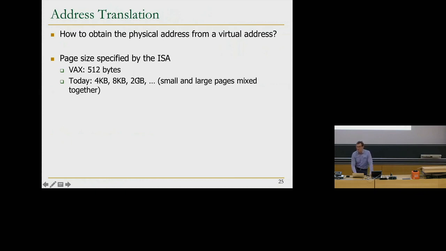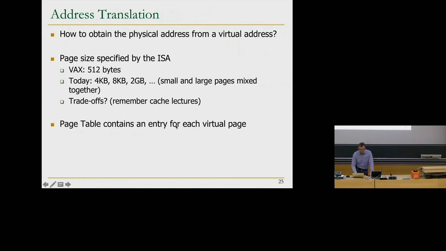And we also have very large pages as well, 2 gigabytes, for the reason that I discussed. If you're streaming through memory, you don't want to keep getting translation misses or page faults. And today you can use different page sizes with some effort. There are trade-offs associated with it. Remember the cache lectures. Similar trade-offs exist here, right? If you have a small page size, and if you have good locality, then it's better to have a larger page size. Again, I'm not going to go through the trade-offs here. It's very similar to the block size trade-offs that we had in caches.